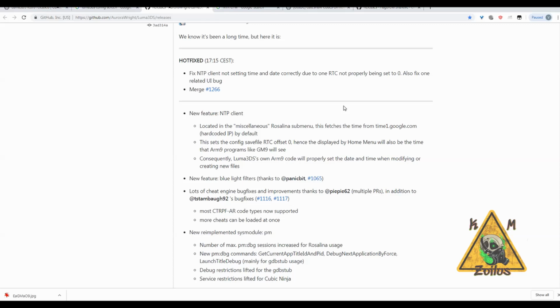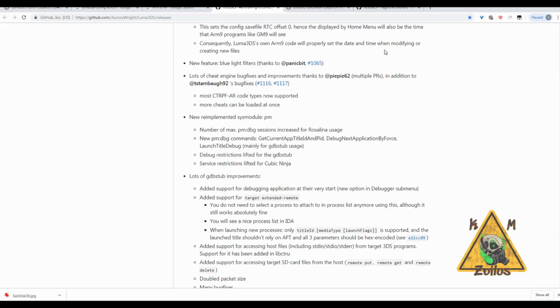And then after you do the sysNAND backup, when you go back to your home screen, every time, the time and day will be totally jacked up. It even goes like 14 years or 13 years into the future, and you have to fix the system time and date all over again. So this should rectify that problem. So for people who mess with these systems a lot, this is something that definitely is a welcome addition.